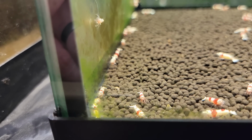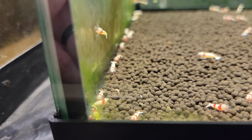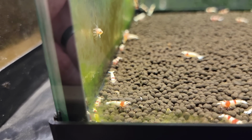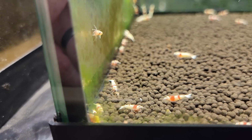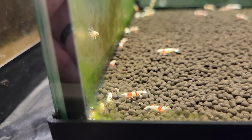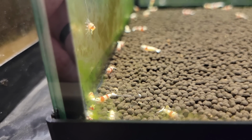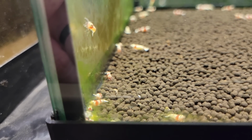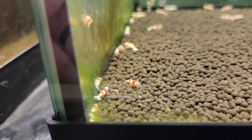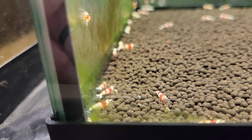And you have to have that because it lowers the pH in the tank. So these tanks like to sit around 6, 6.5, anywhere in the 6 range is really good. Just below 7. And cherry shrimp, or not cherry shrimp, sorry, crystal reds need that low pH to thrive. And then also you have to use RO water with these guys and remineralize it with GH+. So that's the big thing, you really need specific water parameters for these guys.